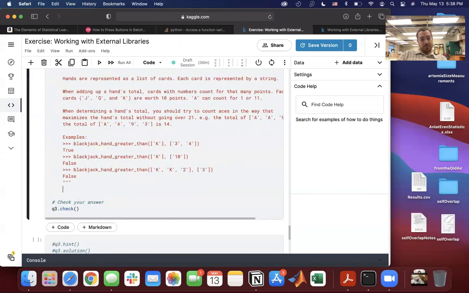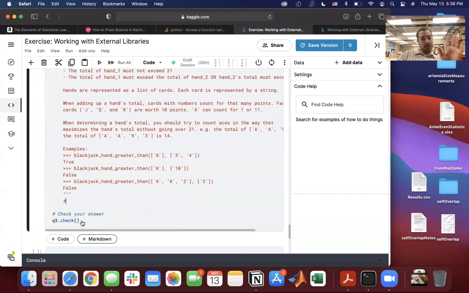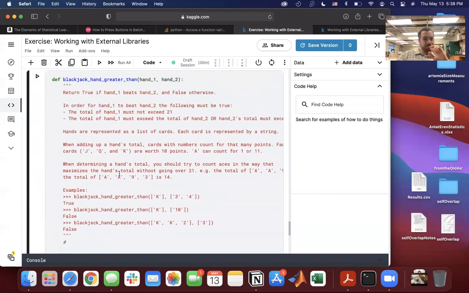Okay, so instead of starting blindly and trying stuff, let's think about what we have to do. Return true if, in order for hand one to beat hand two, the following must be true. The total of hand one must not exceed 21. Check if hand one exceeds 21.